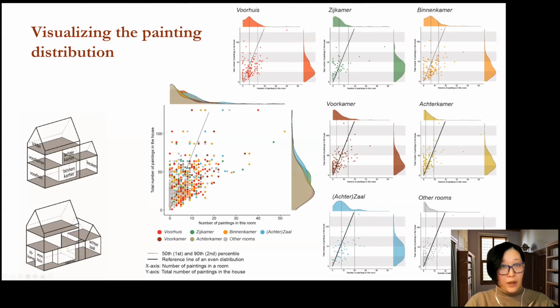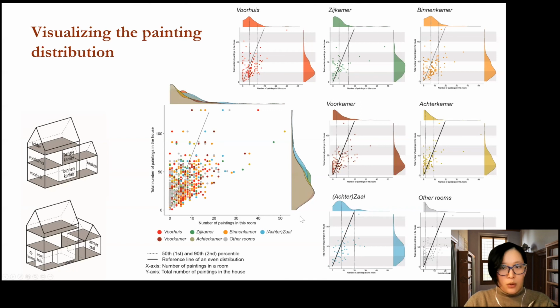They too can highlight the contrast between what is normal, meaning the clustered points, and what was exceptional, meaning the stragglers. And also I added a solid diagonal line, which serves as a reference to a hypothetical even distribution of paintings among all the major spaces.